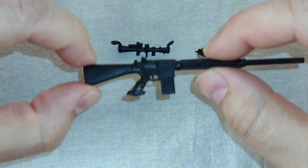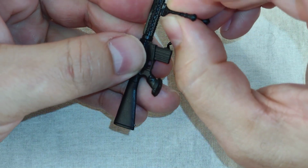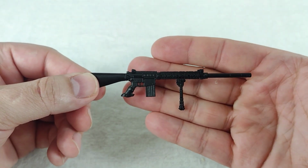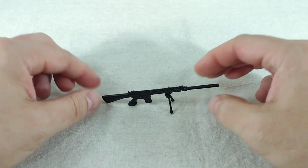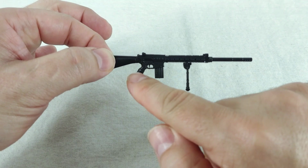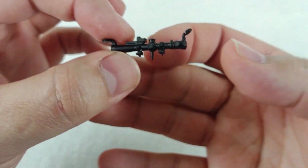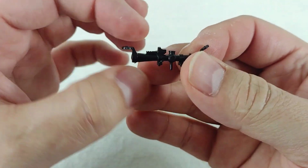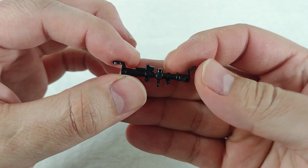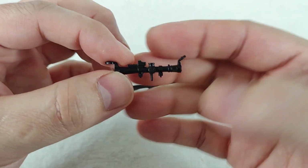The magazine pops in like so. Now, just like with the saw, the bipod does not collapse, but I think it works better, especially with this modified grip right here. It works better and it looks better. Now the scope right here, I kind of dig because I like how they have the flaps up, and they actually talk about the flaps in The Professional too, how you wait till the last minute, otherwise you're going to get reflection off of the scope. So good. The movie was so good.